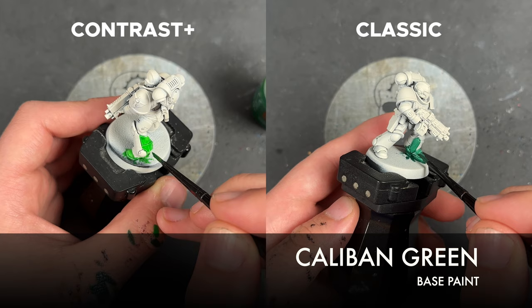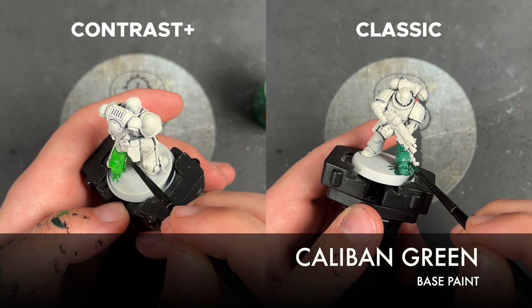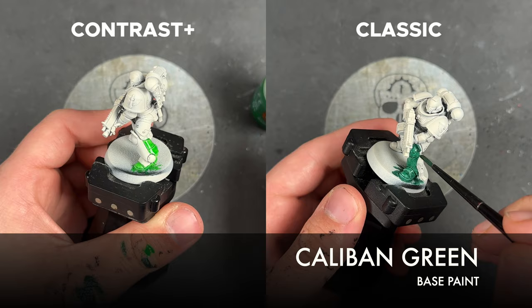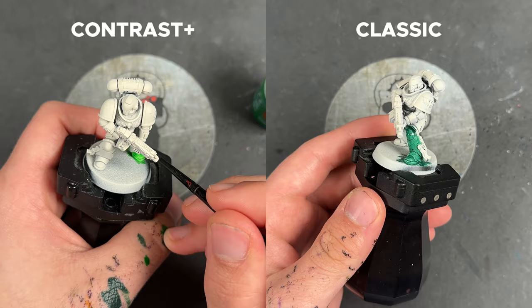We're probably going to have to do two thin coats here. In fact, we definitely are. I know this because I'm doing a voiceover from the future after having done this. So just make sure you get a nice coat of this all over, and then don't worry too much about getting it nice and dark, because we are going to be doing that second coat all over the top of all of the armor, so you don't really have to worry so much. Do pay attention at the contrast one, but have fun with the classic.